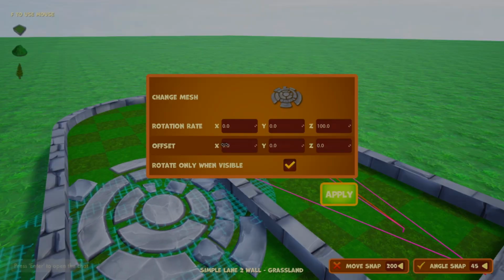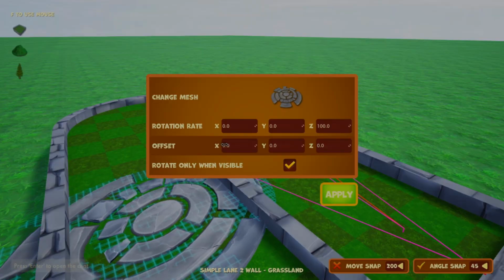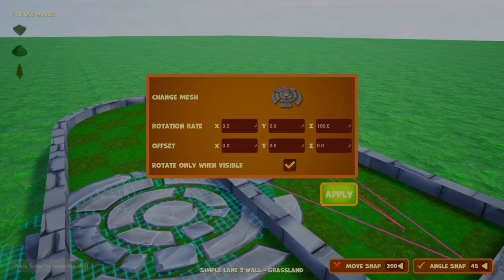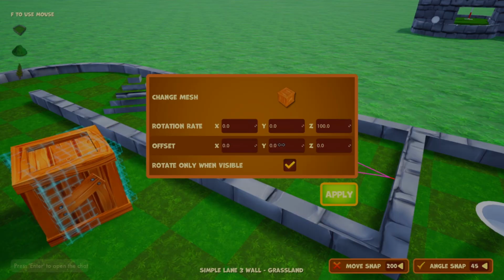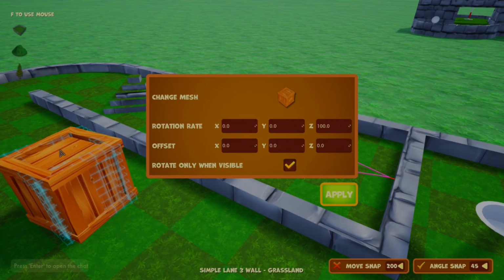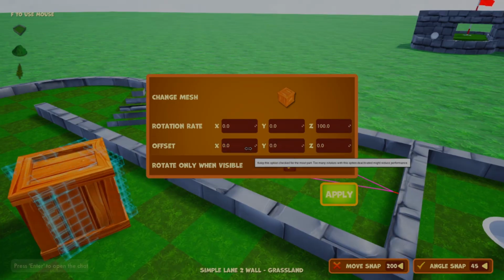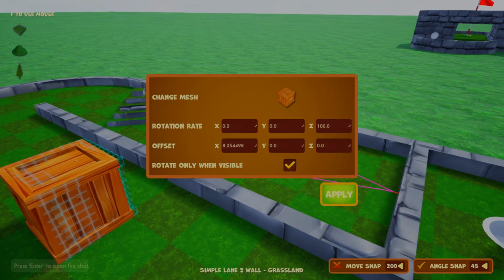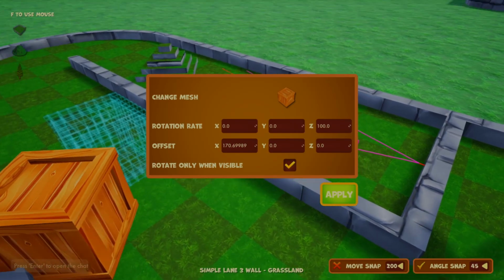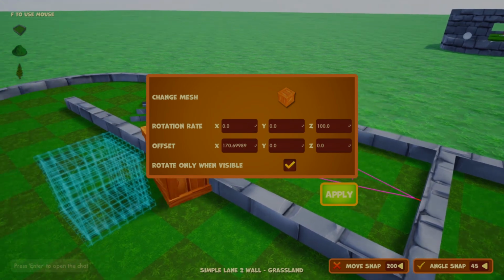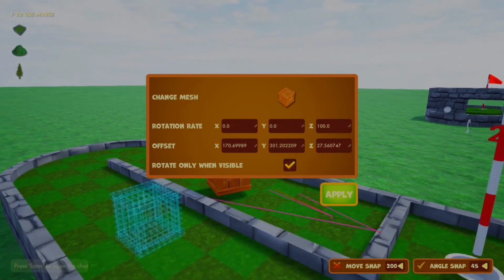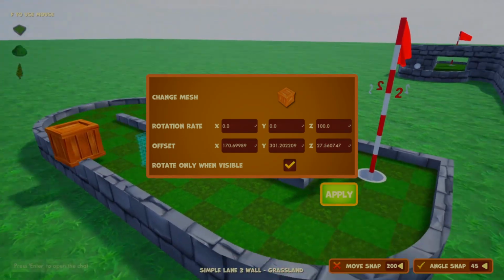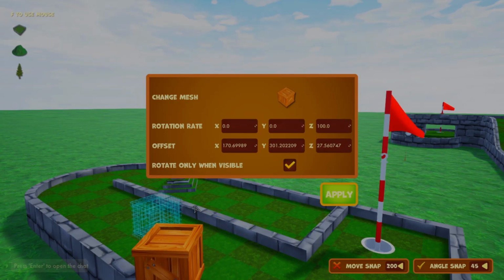The offset is basically changing the point of rotation. So right now it's all at 0, meaning it'll rotate in the center of the object. Let's do a box. We'll keep it simple. Since the offset is all on 0, it's rotating around the center point of the object itself. But if we move that center point outside of the box, you can see it now rotates around a point rather than around an axis. And again, of course, you can do this in all directions, even up in the air a little bit. So you can create very basic circular paths by doing stuff like that.